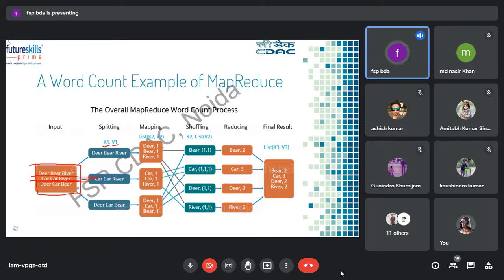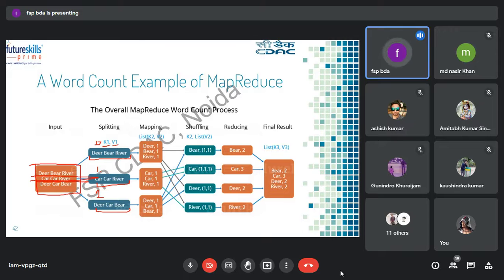Either you can take 0, 1, 2 as the key, and value will be the sentence which I just split: dear bear river, car river, and dear car bear. So key and value pairs are generated.